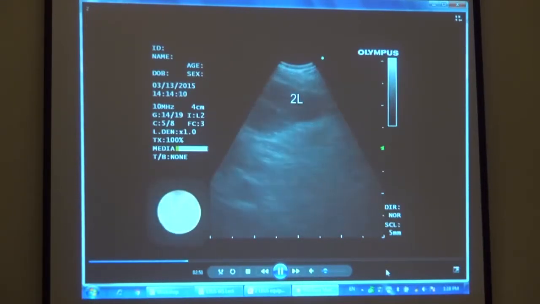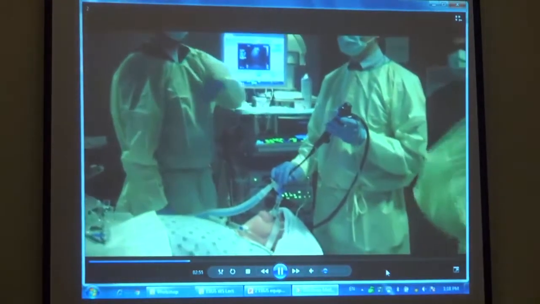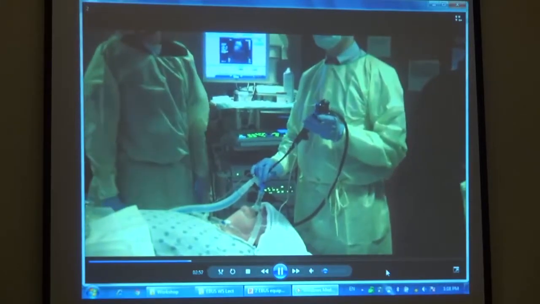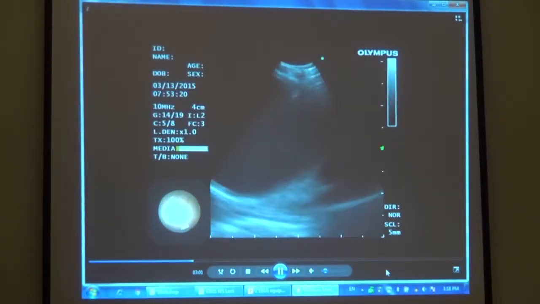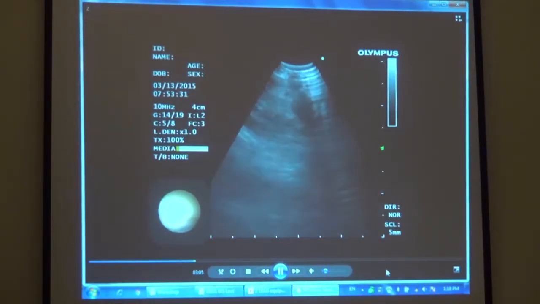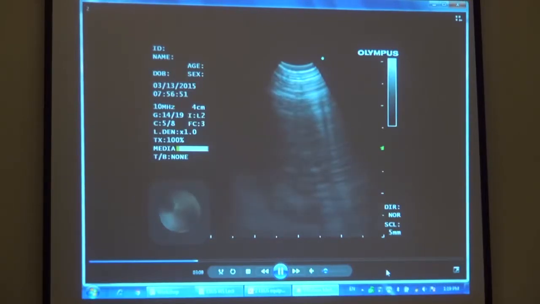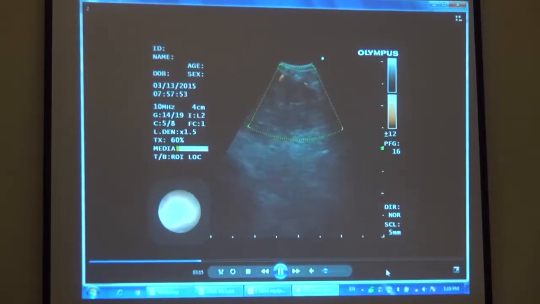Station 2L is examined. Note the importance of slow rotational sweeps as the scope is slowly moved proximally to interrogate the paratracheal space. The scope is rotated to the right side of the trachea, keeping the artery in view. This allows visualization of the 2R station. Next, the carina is identified under white light, and the scope passed into the right main bronchus and rotated to face the medial aspect of the right main bronchus where the subcarinal node will be seen.